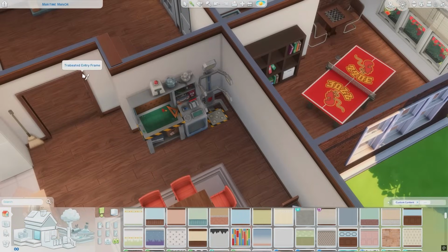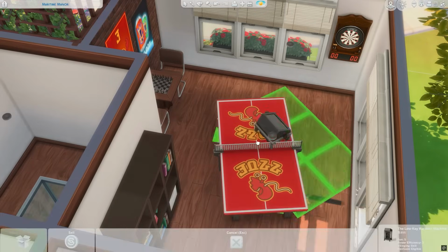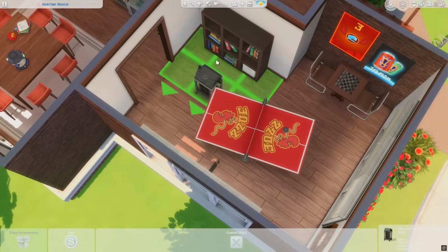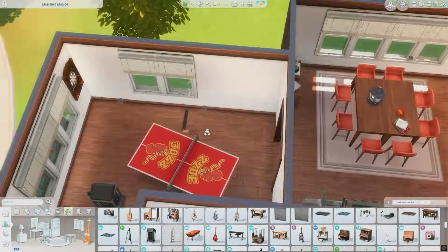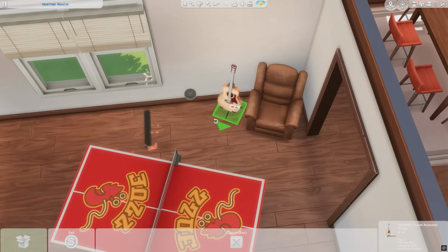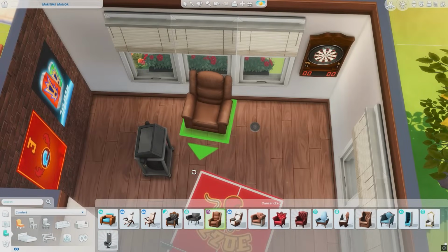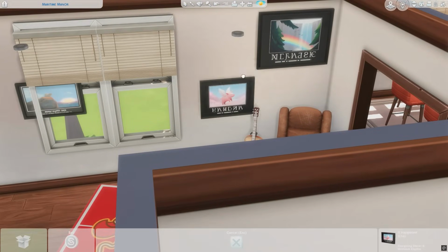I also made sure to add a record player. Like, there's so many activities in this student housing, and I was really happy with that, since a lot of these things are items I don't use as often. So I ended up actually having a karaoke machine in the other room. There's a chess table, so you can work on that skill. I have some guitars around, lots of seating. And then I tried to decorate the walls with a variety of random art. I ended up having these motivational posters.